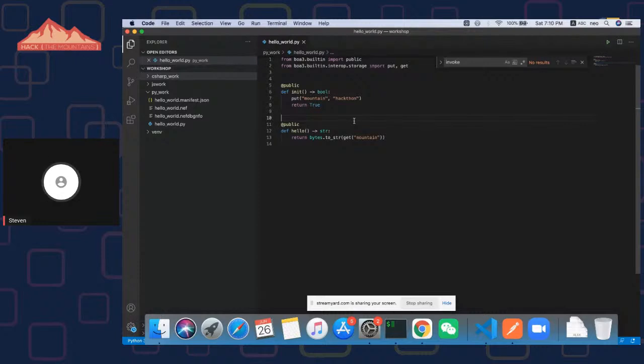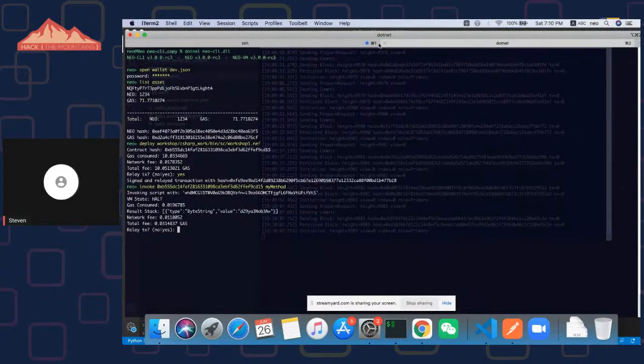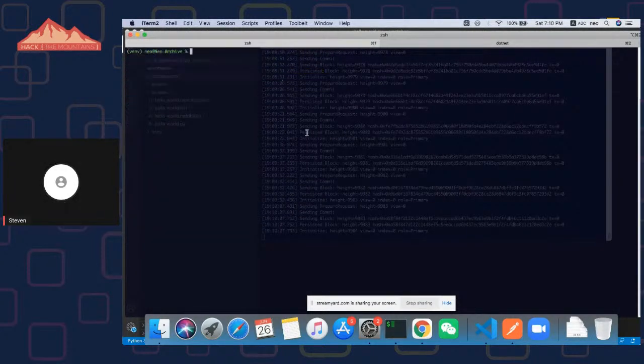I just save it, and what I have to do is to compile it. Let me open the other terminal, which already has the Python environment activated. Let me find the Python. Okay, let me first delete all these things.